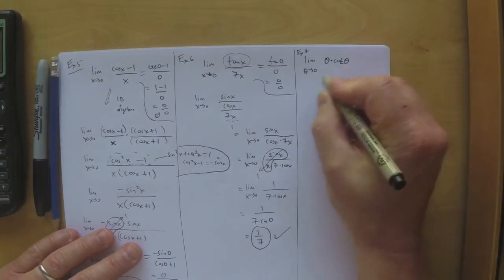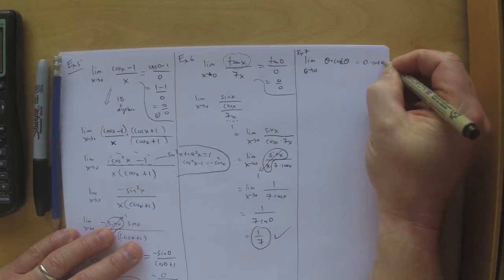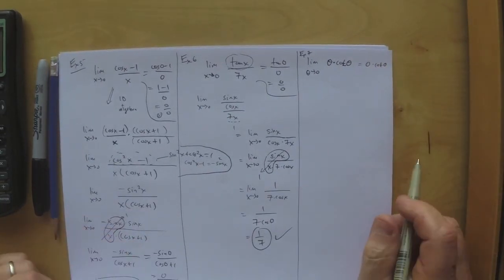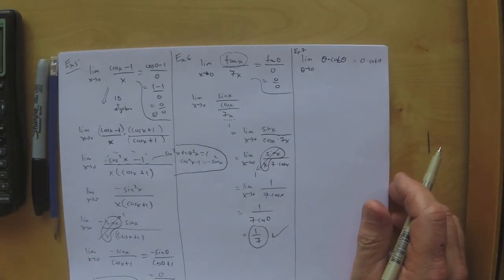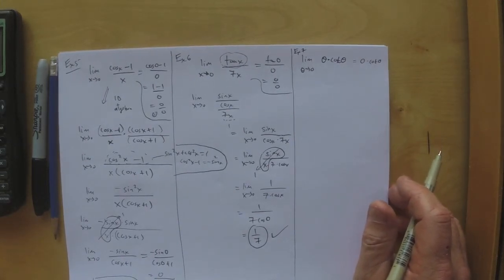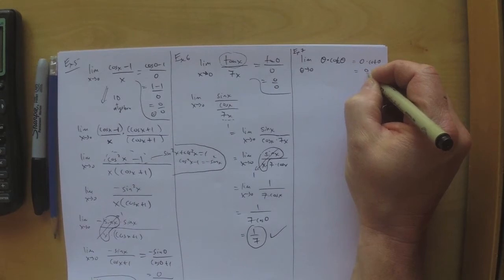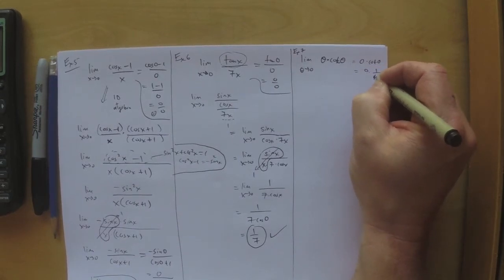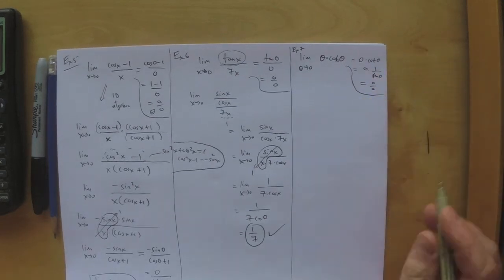All right, when I look at that, I would plug in 0 first. I get 0 times cotan of 0. Cotan of 0, that one would bug me. I'd have a hard time thinking about that one for a minute. So what do I have? Well, I could write it as 1 times 1 over tan of 0, which would end up with 0 over 0. So I'm in the same boat.